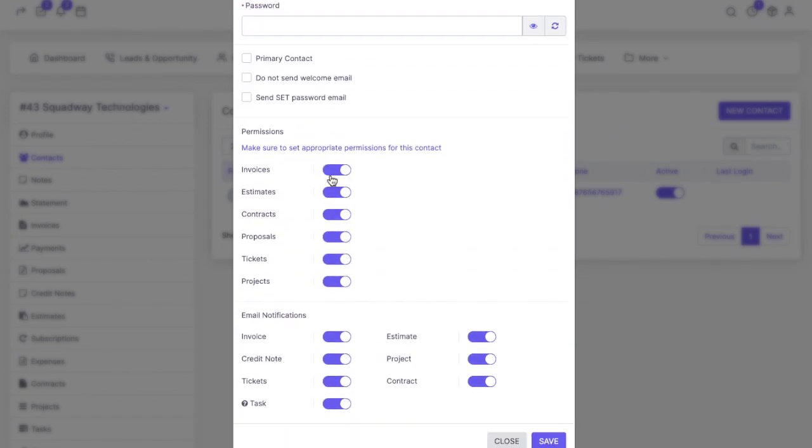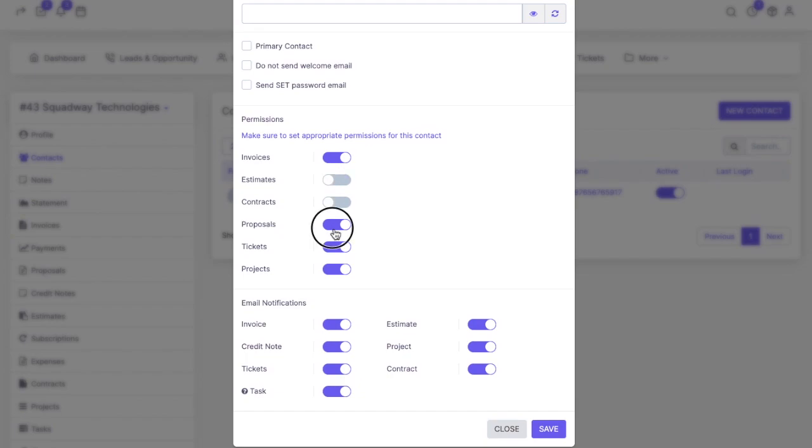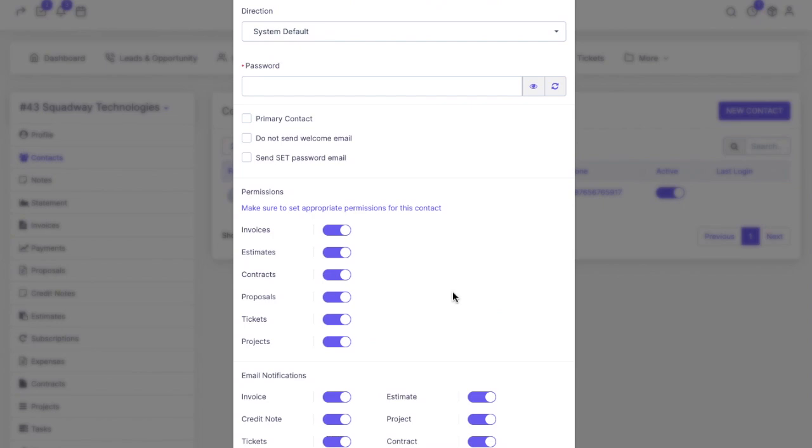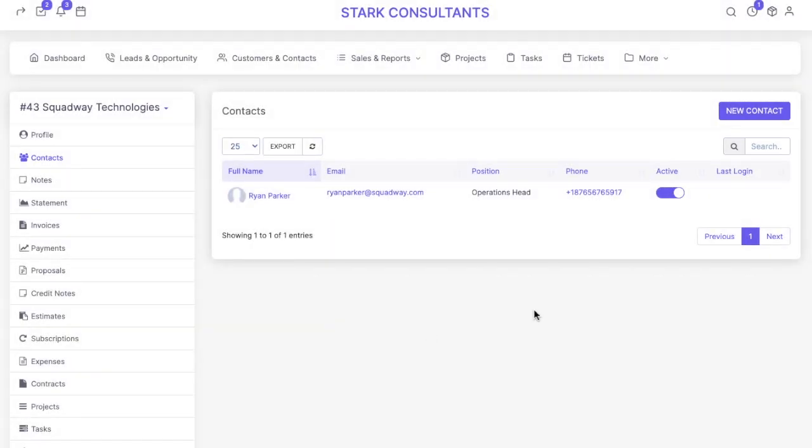Now, for this contact, you can also go ahead and reduce access under their dashboard for particular features. So that way, let's say Ryan Parker, if he is the operations head, then he can have access to all the particular features that you want to share with this customer. If you're creating a new contact for another person, you might just refrain from giving all the access. Probably you might give access to invoices or to proposals. So this way you can limit the access under the customer's contacts one by one. All you need to do is create new contacts and set the limitations.